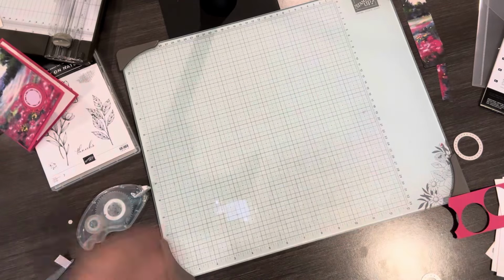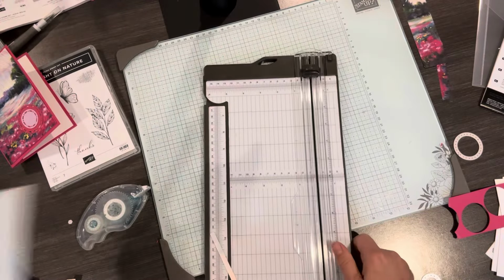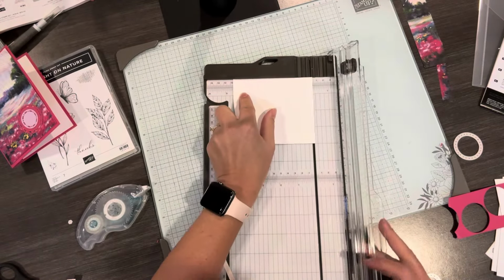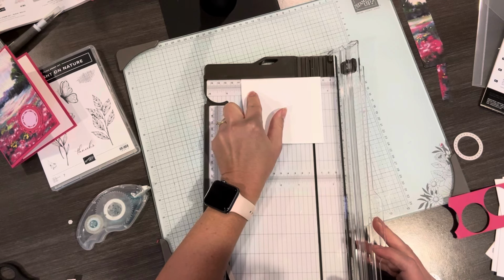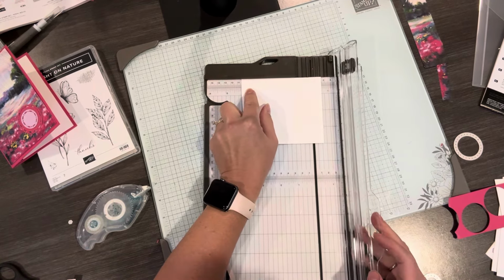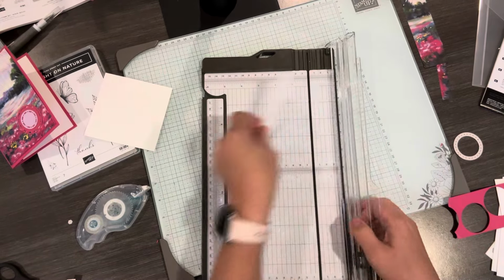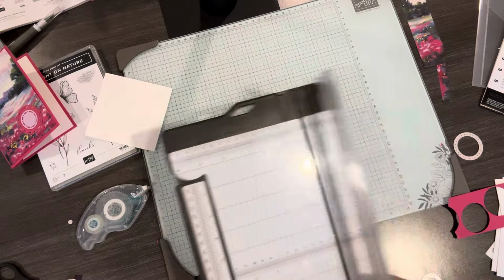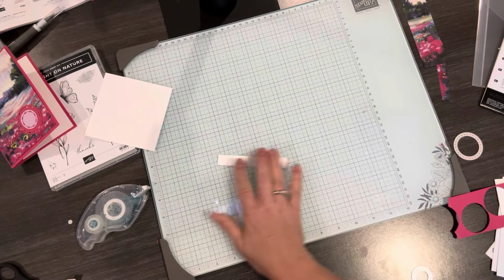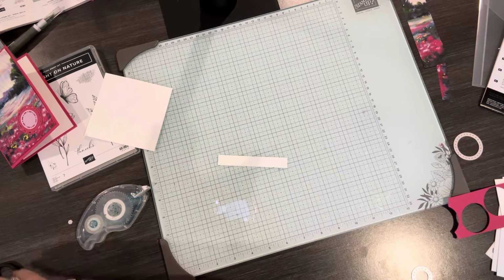And now I need to do a little piece here. I'm going to use a scrap. Let's see, 5/8. How do you like that for a number? I don't want it quite 3/4 of an inch, so that's going to be, whoops, put that back in. That's what I'm going with, 3/4 or 5/8. All right.